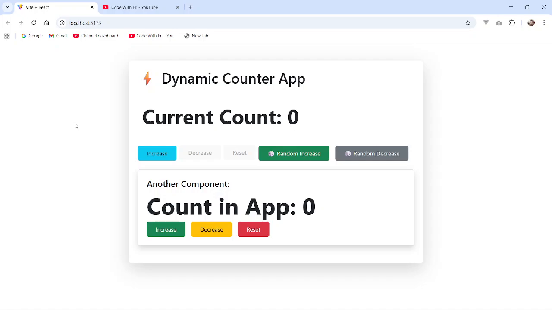Today in this tutorial, we are going to learn what React Context API is and why it is so important and crucial to learn if you want to become a great and dynamic React.js developer in the coming future.